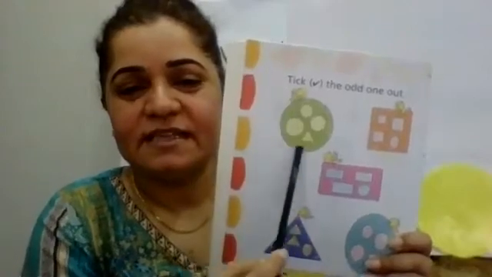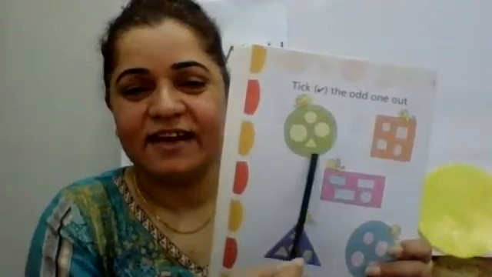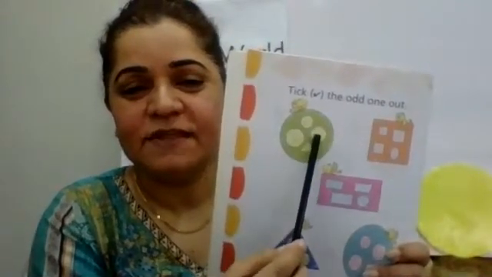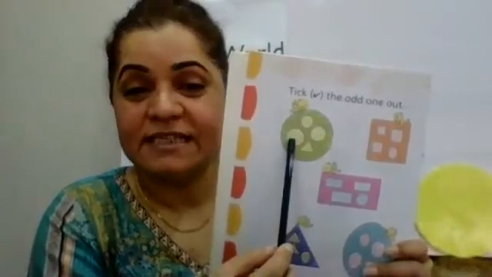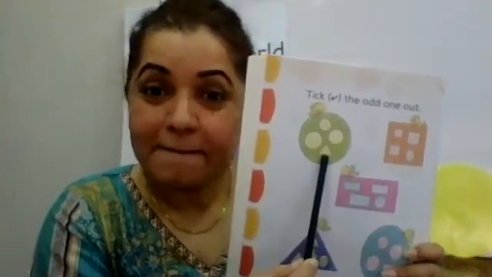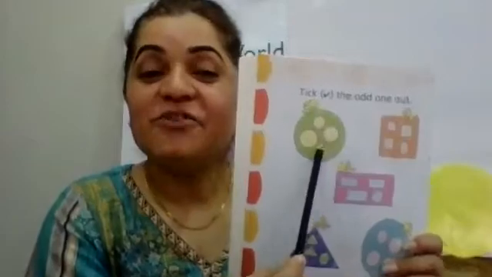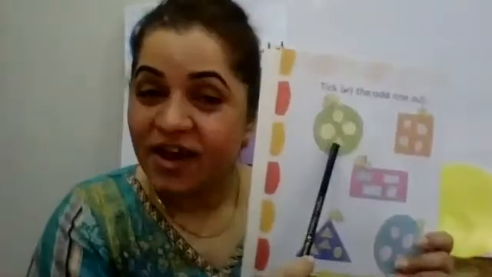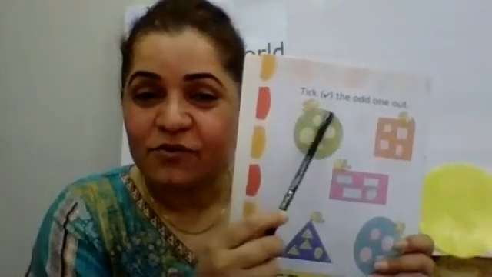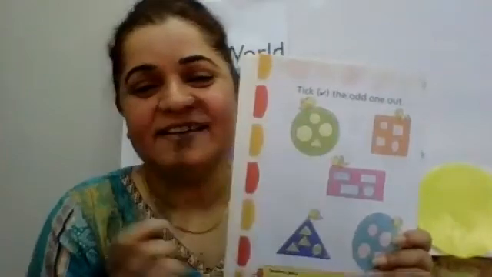Okay, now look at this. Now, which shape is this? Circle. Yeah, that's great. And then which shape is this? This is a circle. What about this? Circle. What about this? Circle. What about this? Is it a circle? No, that's a triangle. Yeah, that's a triangle. So what is different over here? Yeah, that's great. It's a triangle.